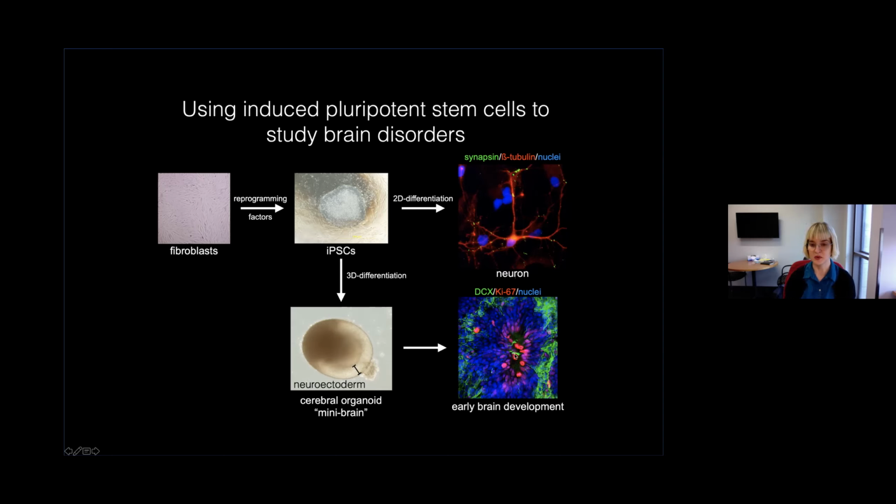So in this example, what I'm showing you is, again, blue is nuclei. So there are a lot of cells that are sort of around this hole in the middle. And that is similar to a neural tube from early development. In red, those are the cells that are actively dividing. So you can see all of the actively dividing cells are toward the center. And as those cells stop dividing and migrate out to become neurons, which is what's labeled in green, you see that they're in a very different location. So that is similar to how the brain develops in utero, and we can regenerate that in the lab.